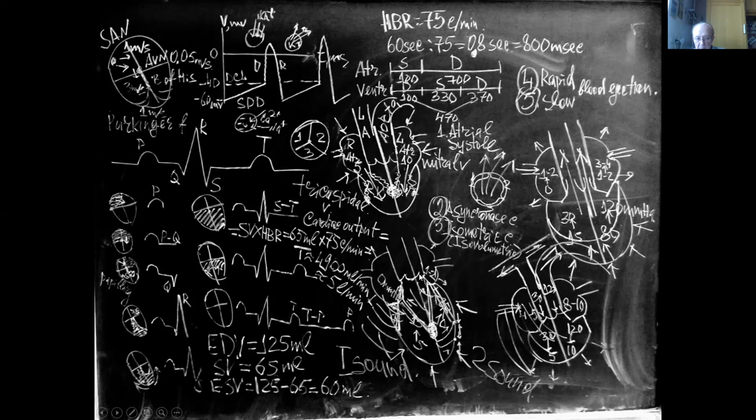This is the semilunar valves. This is the aorta. This is the lungs arteries, and these valves are closed. During the isometric contraction, all the valves, 1, 2, 3, 4, are closed. And that's why the pressure increases without change of the volume. Isovolumetric or isometric: no change of the length of the ventricle, no change of its volume.